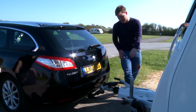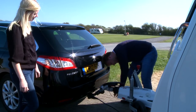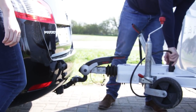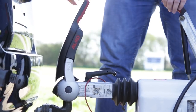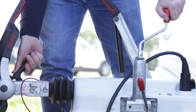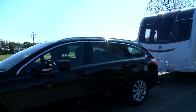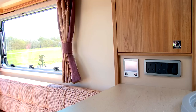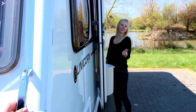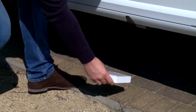Once satisfied with your position, fully raise your caravan's handbrake, unclick the breakaway cable, and remove the electrical connection lead. Next, raise the stabiliser handle and wind up your jockey wheel until your tow vehicle is separated from your caravan. Finally, use a spirit level to check that your caravan is level from front to back and adjust the caravan hitch height using the jockey wheel. Once level, lower the caravan steadies.